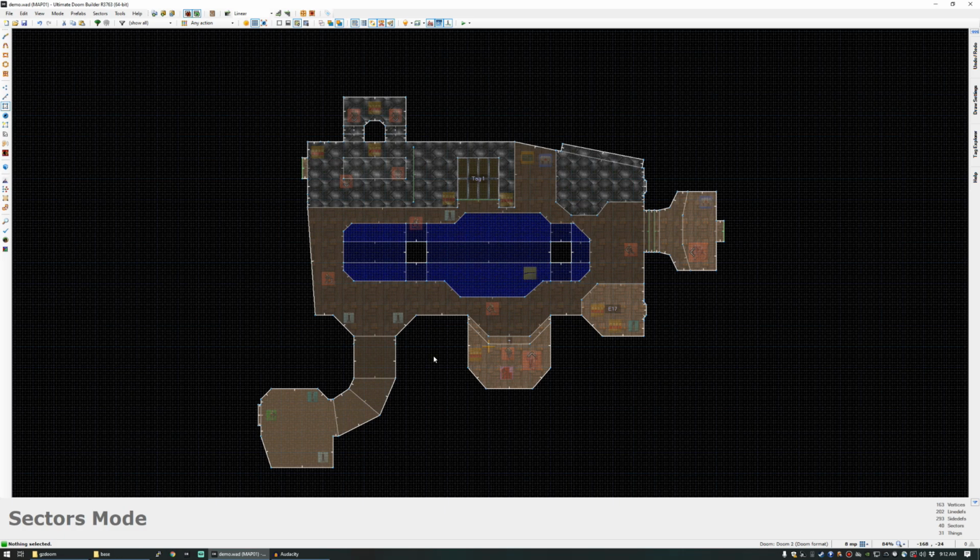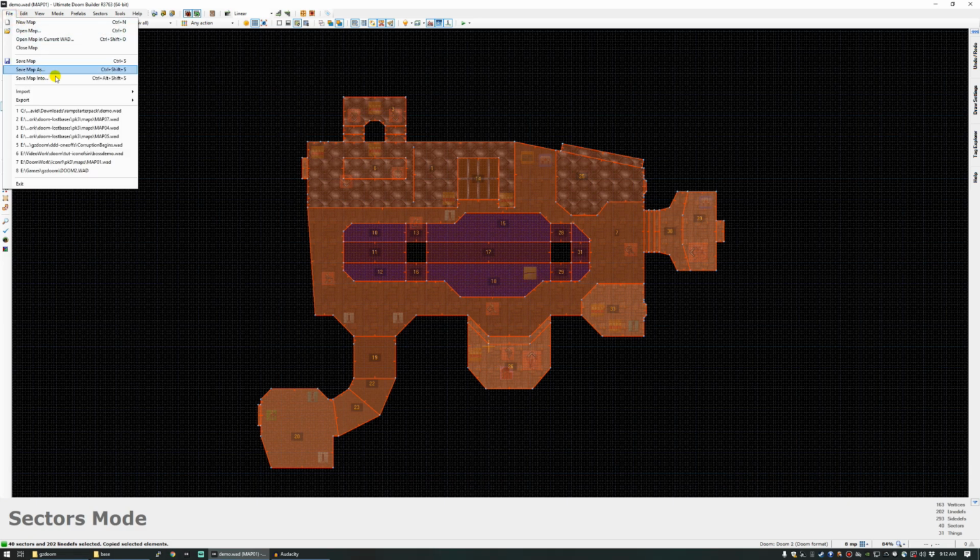So I've gone on a bit longer than I expected, but I'm going to do a section as well on doing the same thing but in UDMF format to show how it's different. So what I'm going to do is copy all of this and put it in a new map.